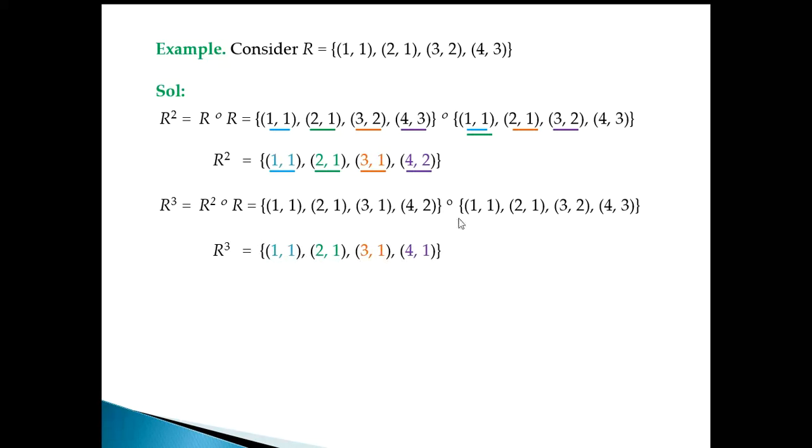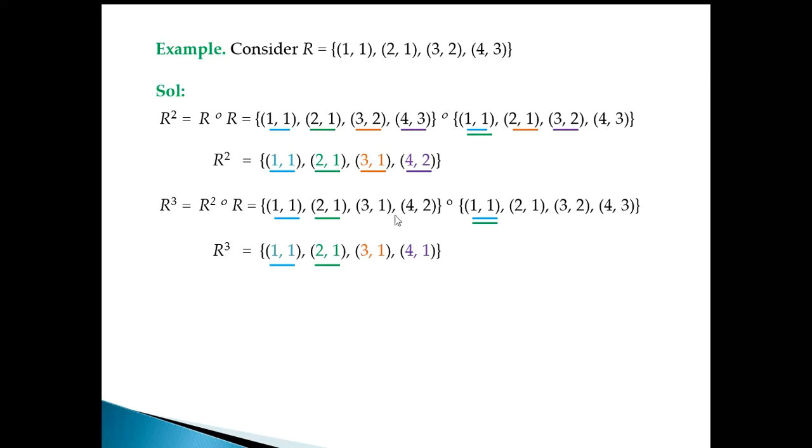So now how can we find this? First, again we see that our 1 is related to 1 here, and here we see that 1 is related to 1. So now our ordered pair is 1 is related to 1. Next, come to the next ordered pair, 2 is related to 1, and we see here 1 is related to which? 1 is related to 1. It means that our 2 is related to 1.